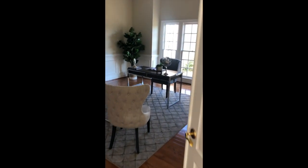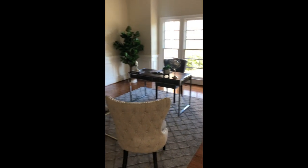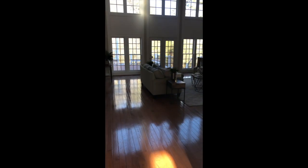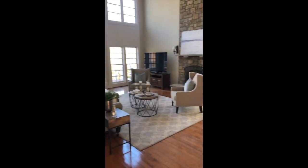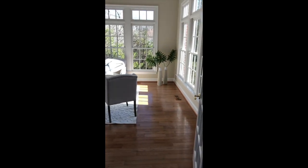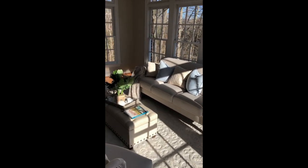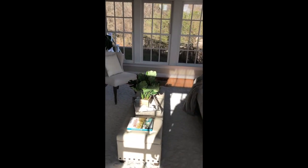Here we have an office, right? Somebody is ready for the audience or working, and here we'll go back into the main family room from which I said hello to you. And here, one more really sunny, beautiful room. I think this would be my favorite room of the house, which I would call mine. Not sure how well you can see it, but I just will show you enough to get a taste and understand what staging does.